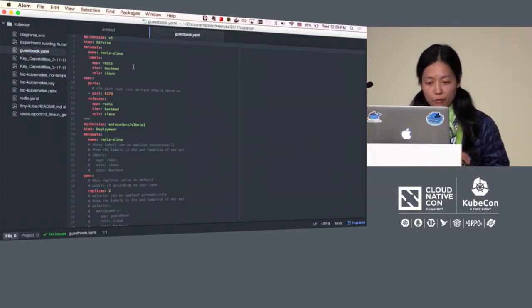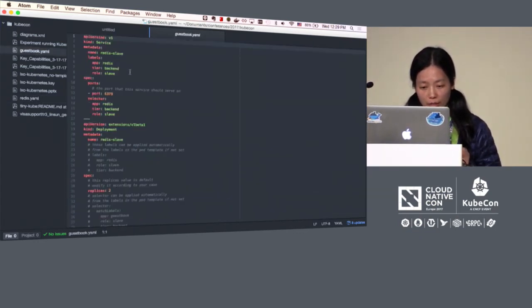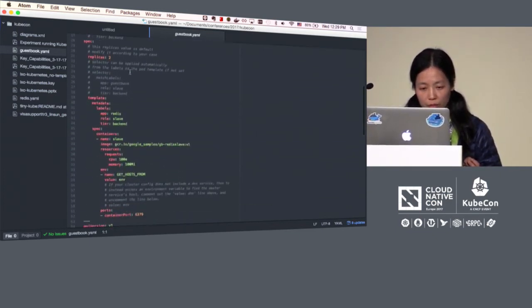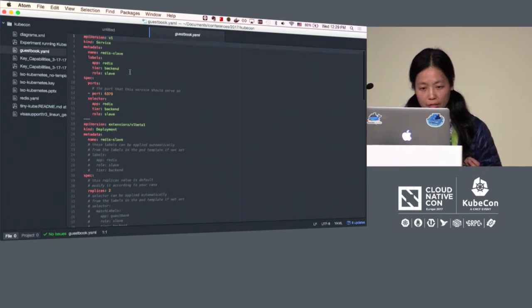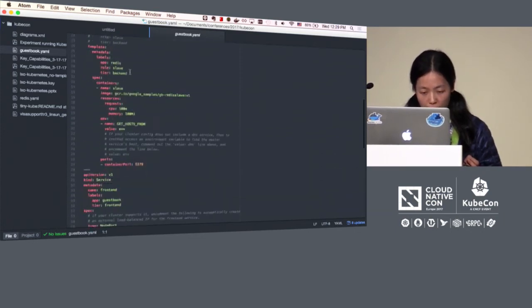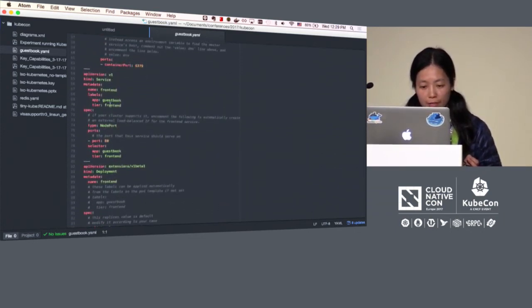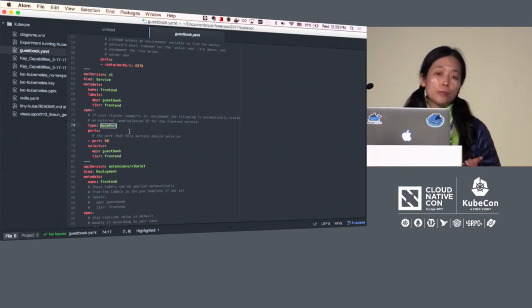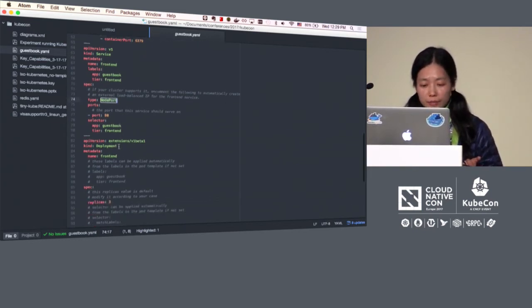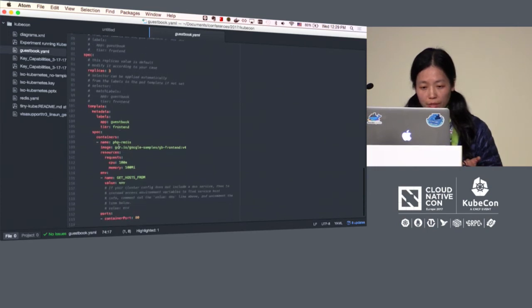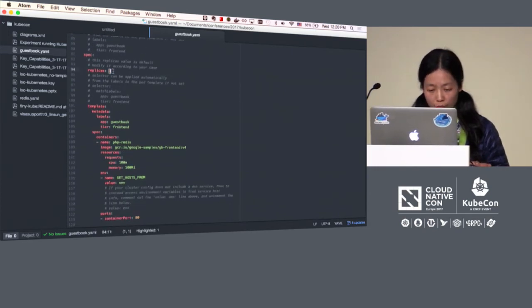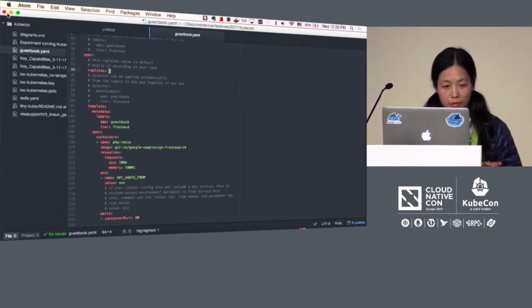The guestbook YAML file also has the Redis slave in there, which is also deployed as a service. It also has the front end, which we're going to access, and notice it's deployed as a node port. So we're going to access it through whatever node port Kubernetes assigned to us. And I guess we have 3 for the front end.